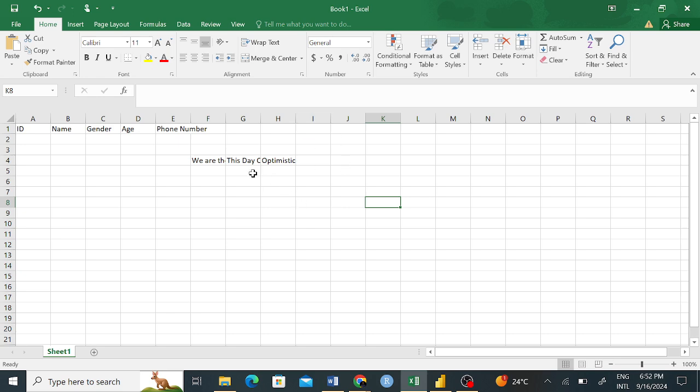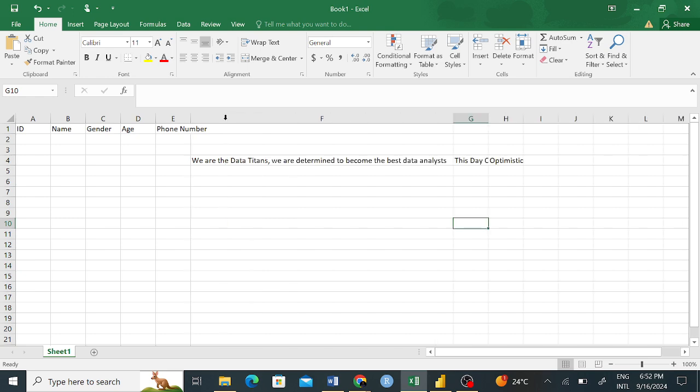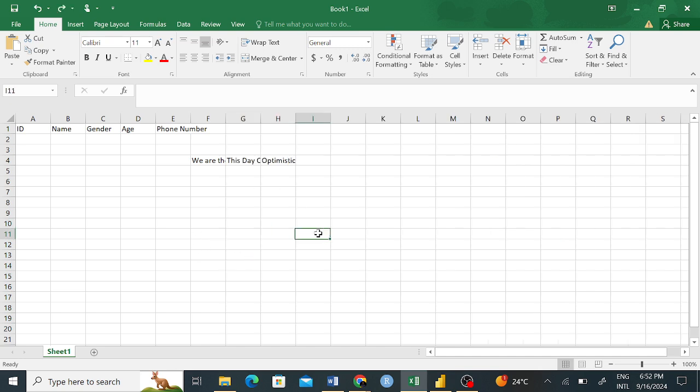But if you want to resize the cell so that everything is covered, you could just come here, place your cursor on the upper edge and double click. Or you could also see this one is also hiding here. But again, that becomes laborious. I'll show you how to resize them. Let me delete these ones first.